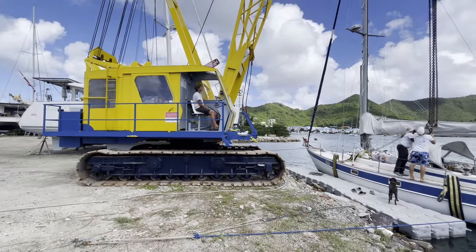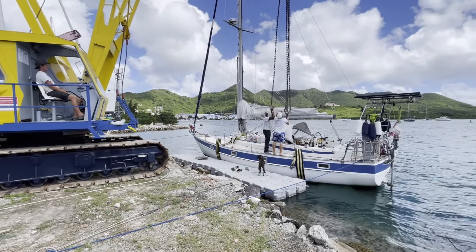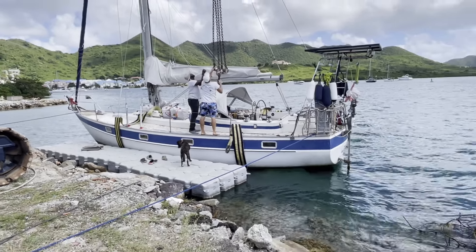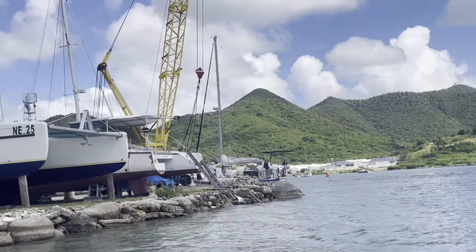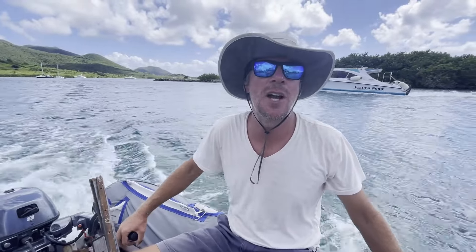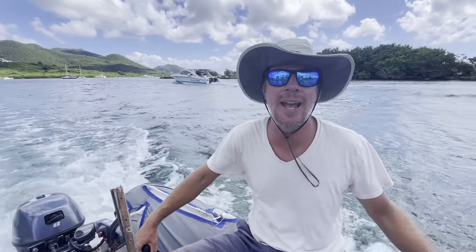For obvious reasons, we didn't film the approach to the boatyard pontoon. It all happened very fast and as you can see, our landing strip is quite small. We'll give you an overview right now. Oh my god, we just made it! We'll get some other shots soon but holy wow. We had to do it in two attempts because the wind was just gusting at the last second. Not bad — 23 knots of wind and I got to put it on a platform the length of my boat. And it's a dinghy dock. It's crazy. Oh my gosh, that's incredibly scary.